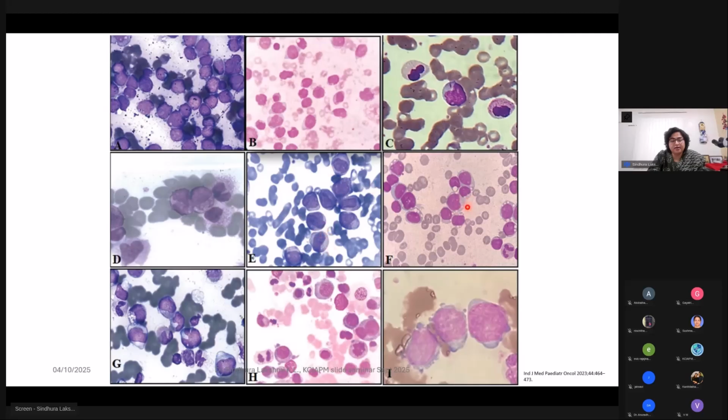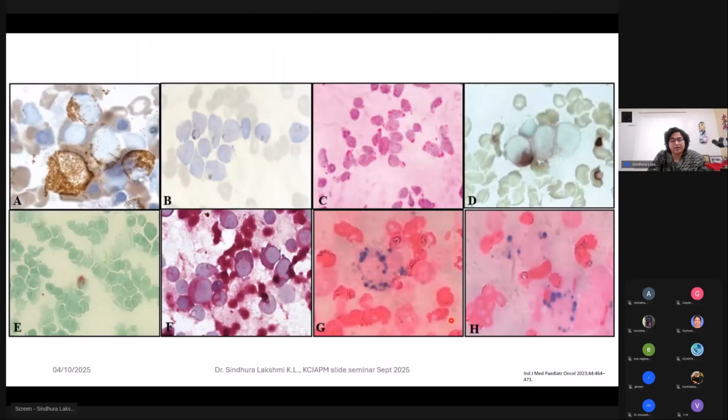Here you can see the case that we just discussed, myelomonocytic leukemia. Here you can see the erythroid leukemia. Over here, the cytoplasmic vacuolations are present. Dyspoiesis over here, a lot of dyspoiesis in the background, and the myeloid blast also. And here you can see megakaryoblasts with cytoplasmic projections. Large blasts with cytoplasmic projections. So this is an example of acute megakaryoblastic leukemia.